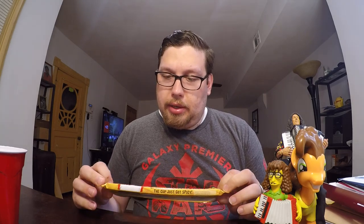It doesn't say on the package what the smoking hot part of it is, so I'm going to read the ingredients real quick. Peanuts, peanut toffee, peanut butter. Here we go. Paprika. Paprika extract colors. So that's it. There's paprika and paprika extract. And that's supposed to be the whole smoking part of it.